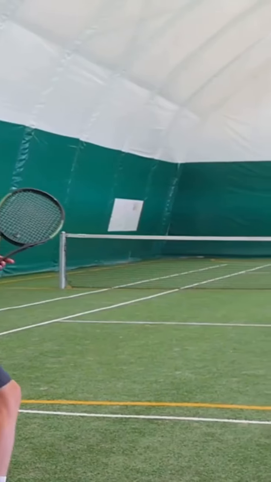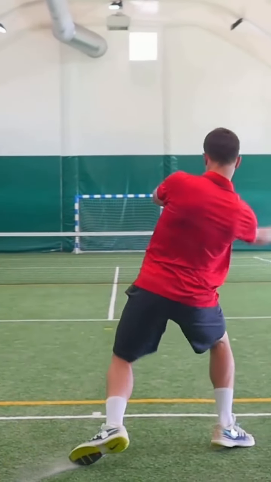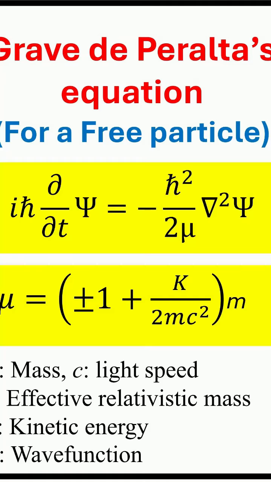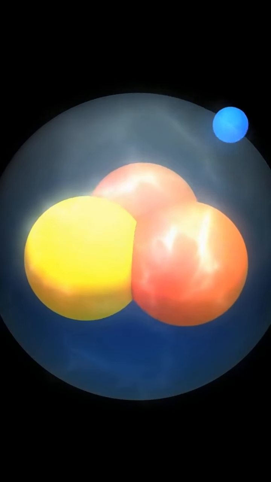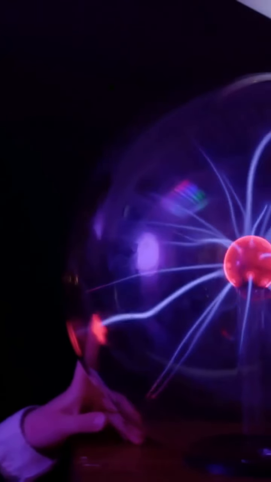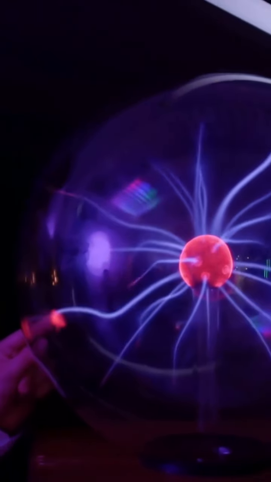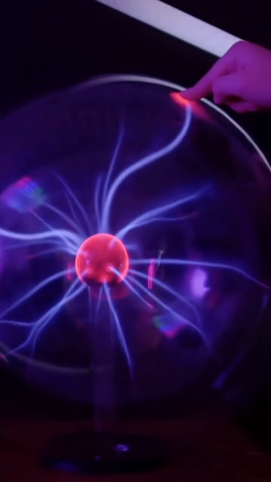Anya, I agree with you. Imagine a quantum particle trapped in a box, the simplest model for spatial localization. Using a Grave-de-Peralta's equation, we find the positive relativistic kinetic energy of this particle. This energy serves as a rough estimate for the kinetic energy of an electron in hydrogen-like atoms. The electron's potential energy is derived from a negative Coulombic electrical potential.